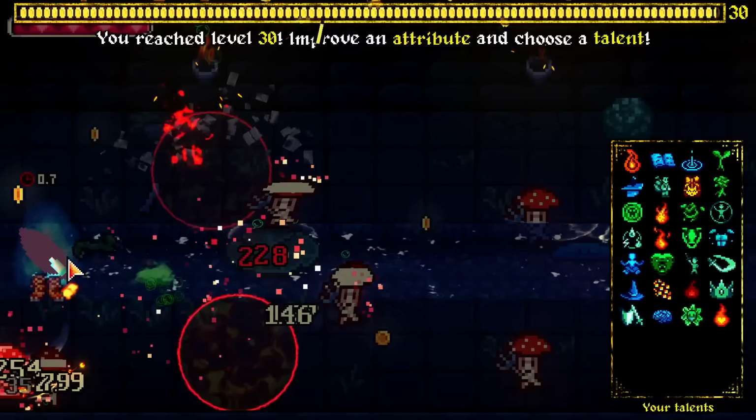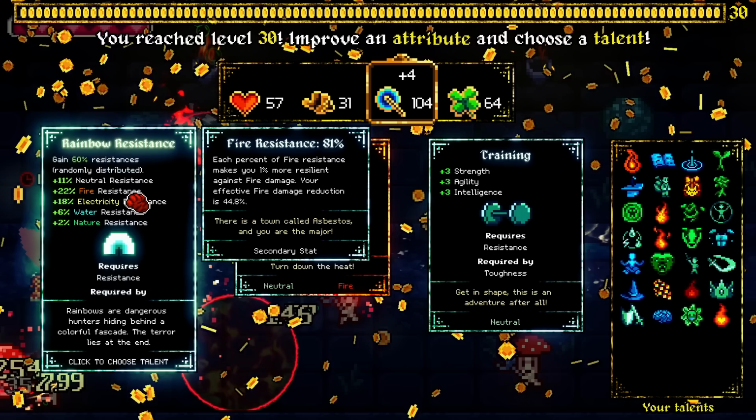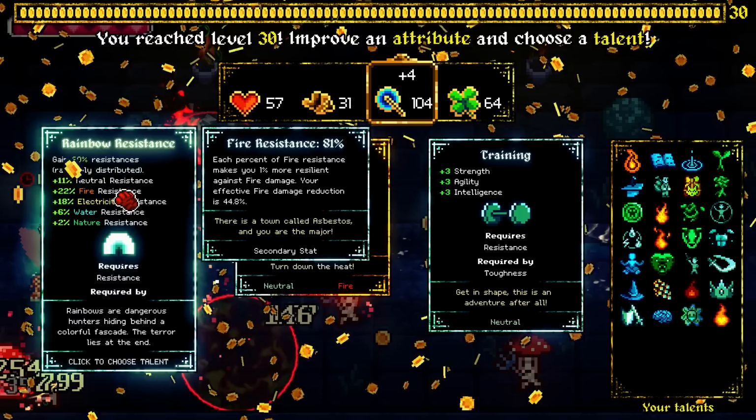Man, water damage seems to be the worst one for me to dodge. Neutral damage, 11. Fire, 22. This is really good. I do enjoy what we rolled here. Nature damage is completely irrelevant. Electricity damage is also very irrelevant. But fire damage and fire resistance is already 81. It doesn't matter. We're going to take this.